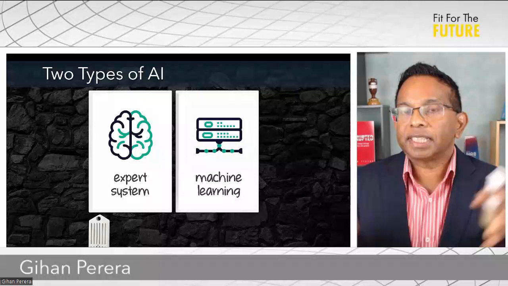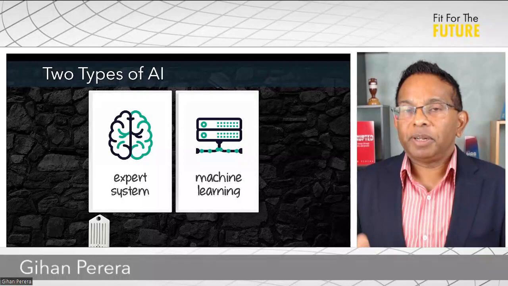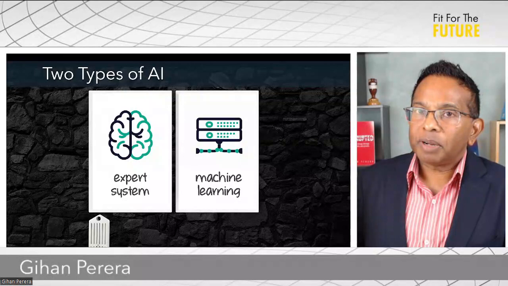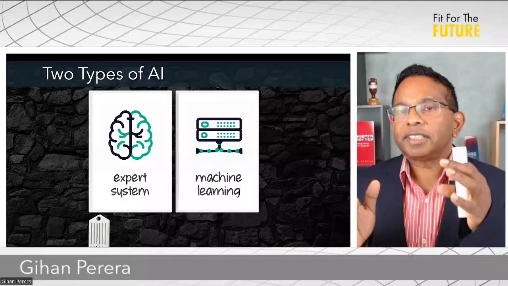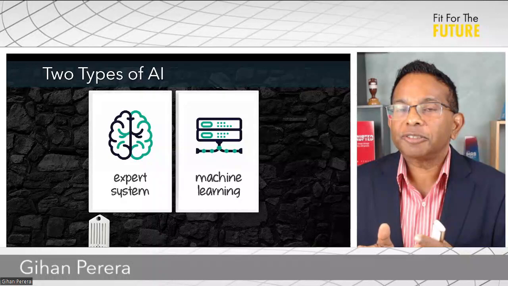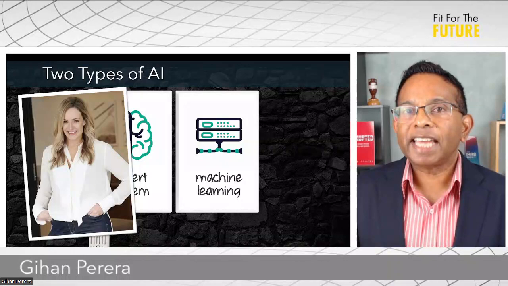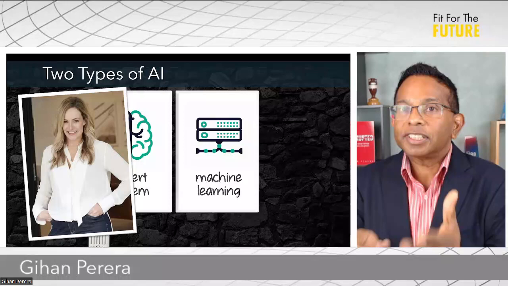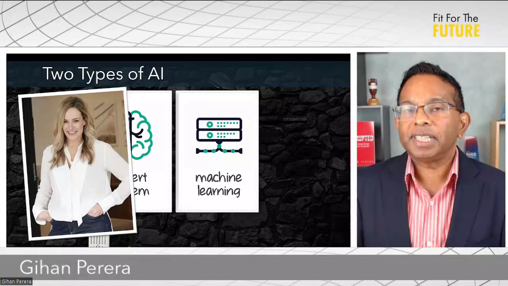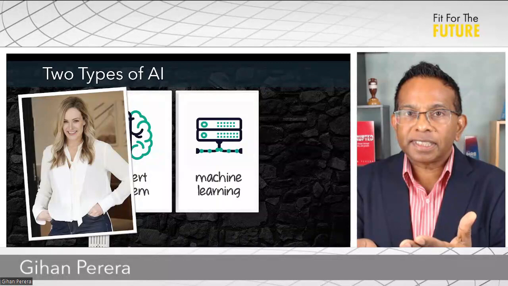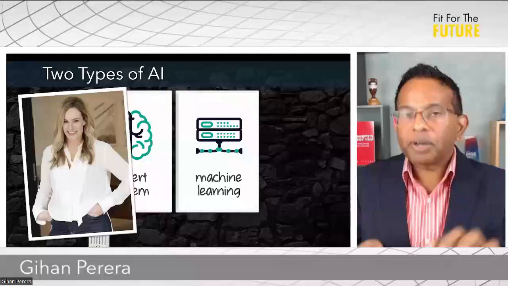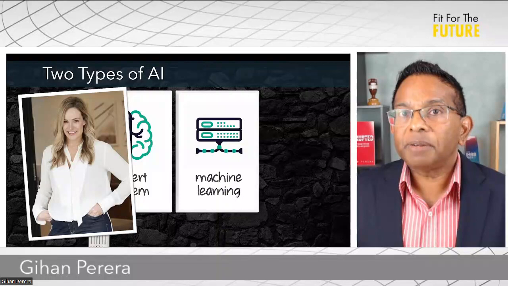Expert systems came first, and a lot of AI used to be around expert systems. When we were studying AI at UWA 30 years ago, most of AI was around expert systems. The idea was that you would talk to an expert in a field, get all of their knowledge, and then program it into software. For example, if you wanted to teach software how to do cardiothoracic surgery — all the diagnosis and pre-work — you'd talk to an expert surgeon and ask: what do you do when you see this scan, this X-ray, what does this spot mean? Then programmers would program software to follow exactly those steps. There were some good expert systems at the time.